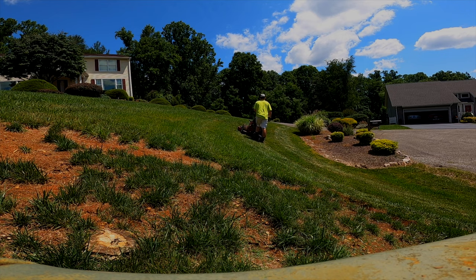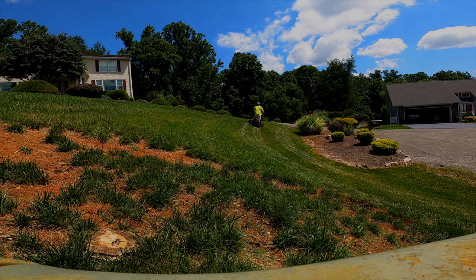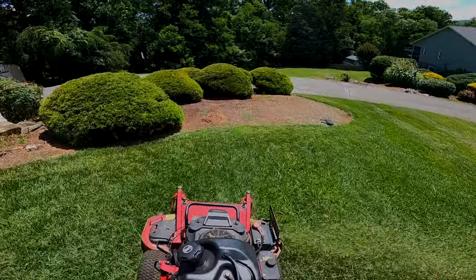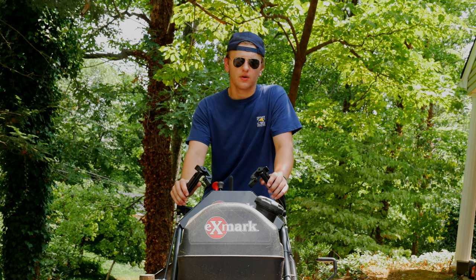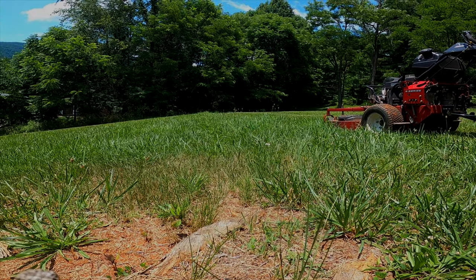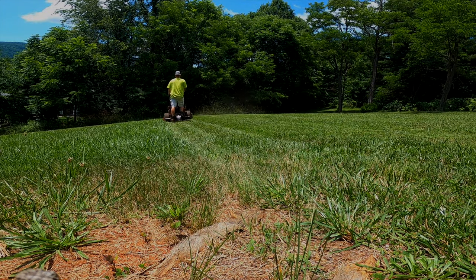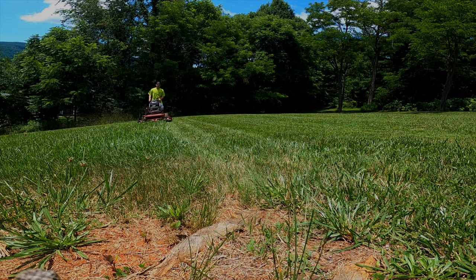This mower does well, but given that it is the middle series with the 18.5 horsepower, it means fewer blade revolutions than the X Series, which is the top commercial series. It can get frustrating depending on the kind of yard you're mowing — you have to slow down, and I have to double cut a lot. It's quite frustrating when a yard isn't that tall but has crabgrass and wireweeds, and you have to mow over it two or sometimes three times. In good, healthy grass, you can go full blast and it will knock it down and look clean.